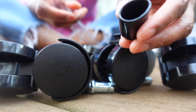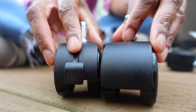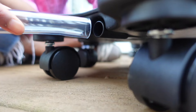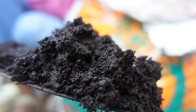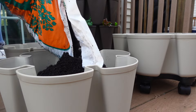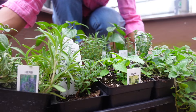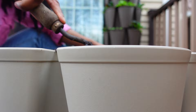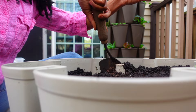There are only three steps in setting up your green stalk: assemble, stack, and move. Start by grabbing the wheels and the mover base. Use firm pressure to pop the wheels into place, alternating the locking and non-locking wheels around the mover base. Add the drain hose or cap if desired. Stack the planter on top of the mover, interlocking the feet of the planter with the design of the mover. Fill each planter to the top with high-quality potting mix and then plant each pocket with starter plants or seeds. Avoid garden soil, topsoil, or raised bed soil. You can easily fit two to three herbs in a single pocket.